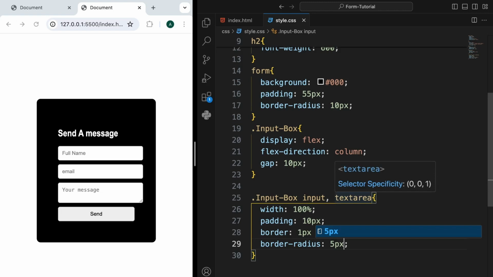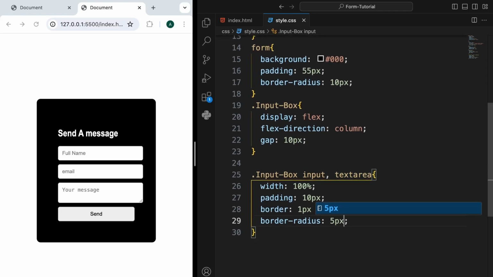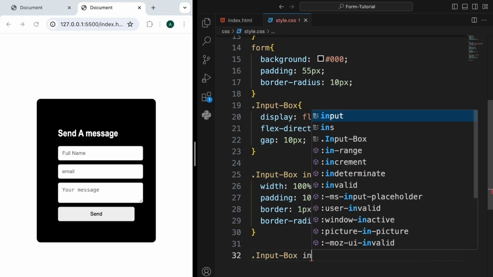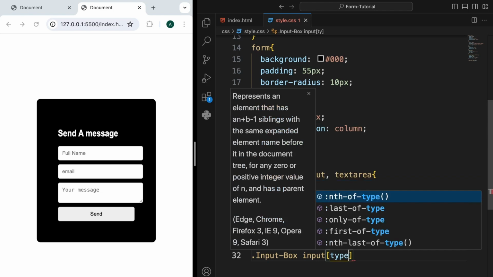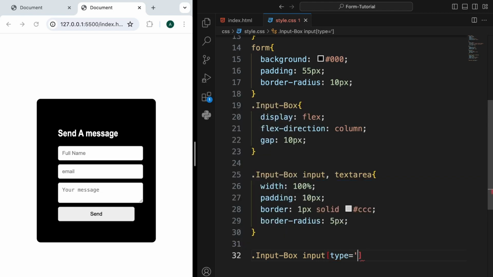All right, so the next thing we want to do is access our submit input. For that we want to access the input box, but in this case the input that has the type equal to submit.